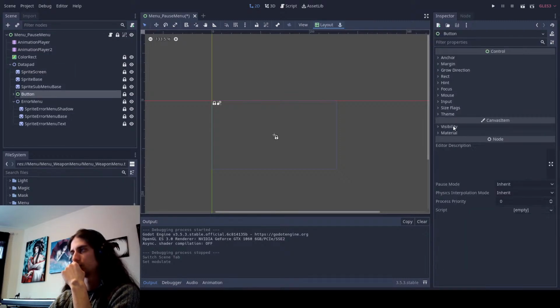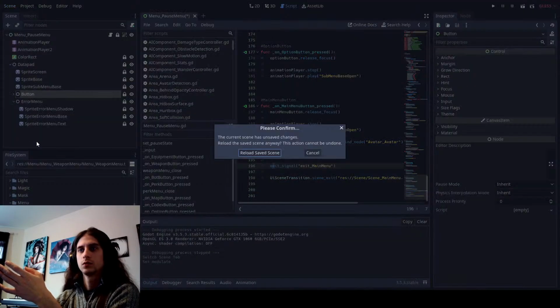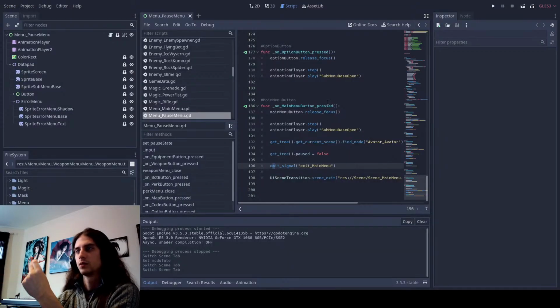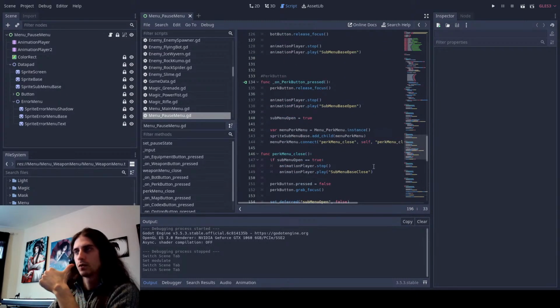Or are they all coming from him? Or from... For the other menu, I really don't know where the transparency is coming from.